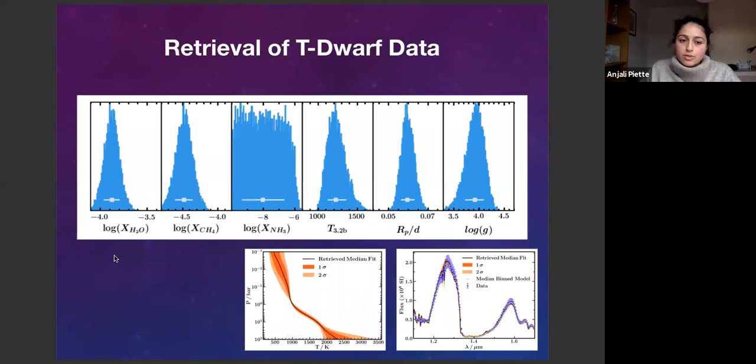So these are the posterior distributions that we get for the different parameters. And again, for the chemical species, we're getting 1 sigma uncertainties of about 0.1 dex, which is great. So the same as we got for the simulated retrieval. And in general, we're getting fairly subsolar abundances. I'll note that we also get slightly low gravities. This is why I mentioned the gravity and abundance degeneracy. One question is whether that is playing into this result or whether this is real. So I think in the future, exploring that degeneracy and how to break it will be important in understanding these retrievals.